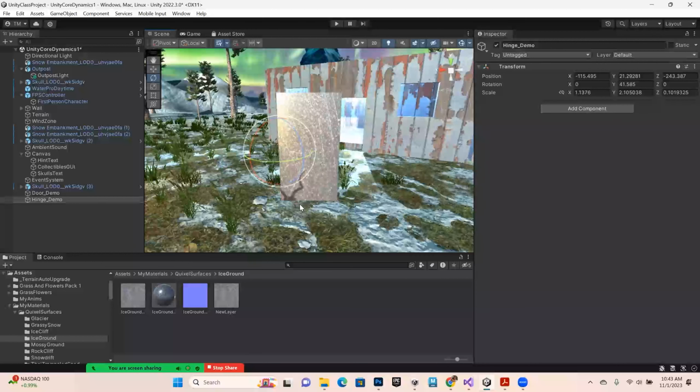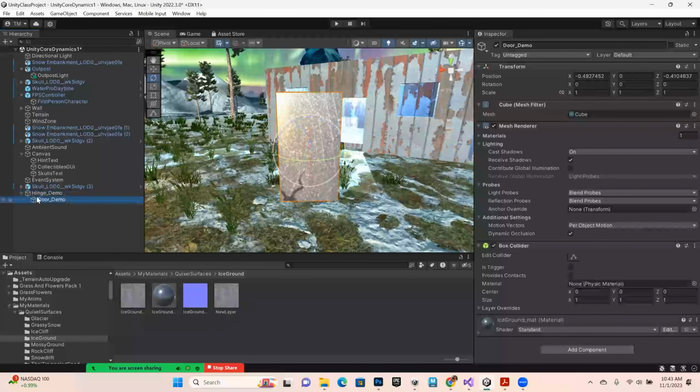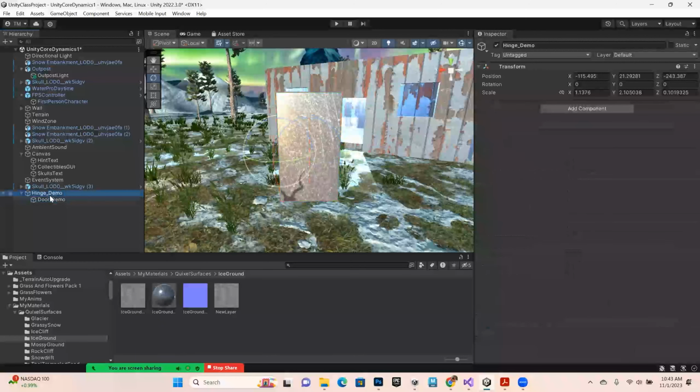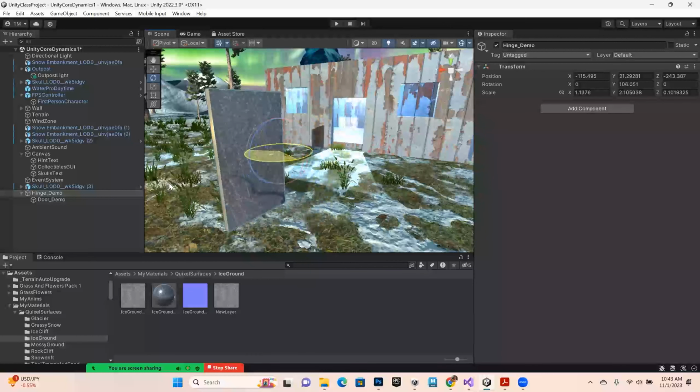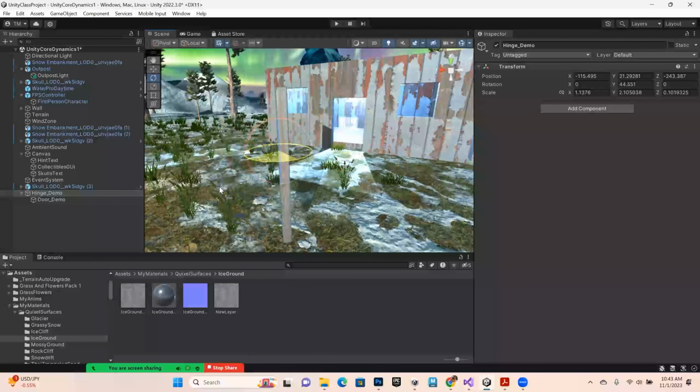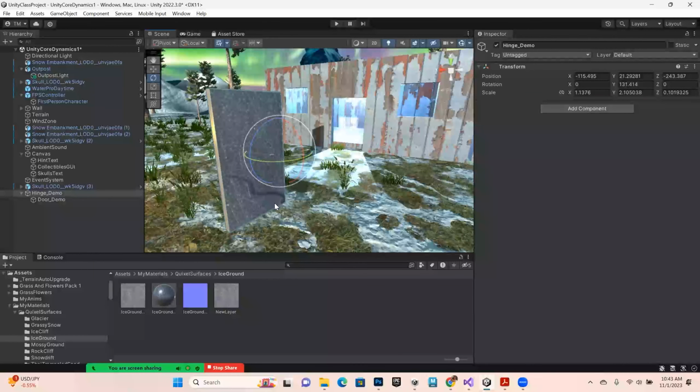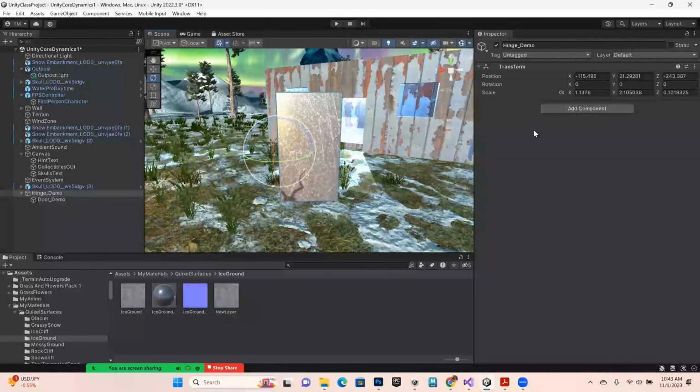Oh, sorry, I didn't parent it yet. So that's going to be the parent of the door. So I need to now drag the door on top of the hinge to parent the door under the hinge. And now if I select the hinge and I rotate it, the door rotates as you would expect a hinge door to rotate. Control Z undo to put it back. Check your channels, make sure there's 0 in the rotation.